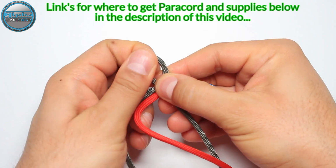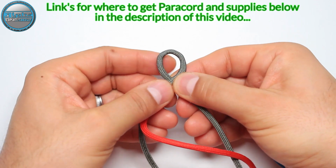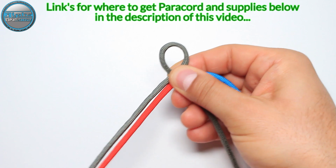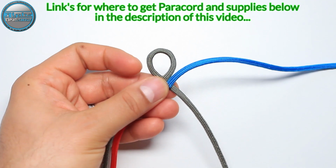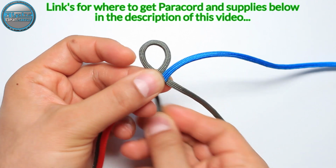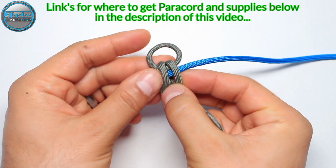This loop needs to be a little bigger, so afterwards the diamond knot can pass through. So from here we're gonna take the shorter charcoal part of paracord and make it through the loop from the back side and cross it like so.